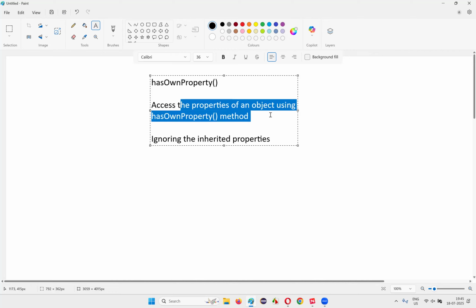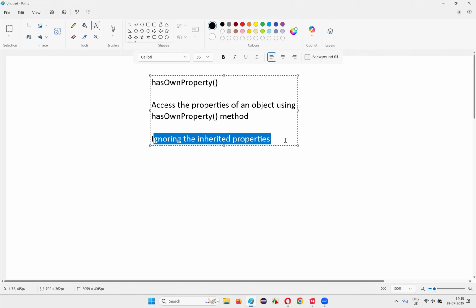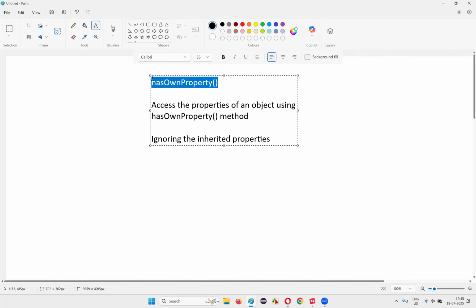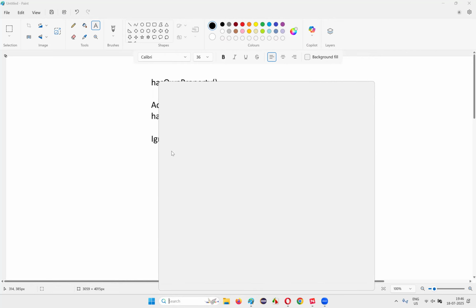For example, this particular object from where we are enumerating the properties will have its own properties, and also this object may have inherited some properties from another object. In that case, if I want to access the properties of only this particular object by ignoring the inherited properties, then I have to use the hasOwnProperty method. Okay, so let me demonstrate so that it will be clear for you.